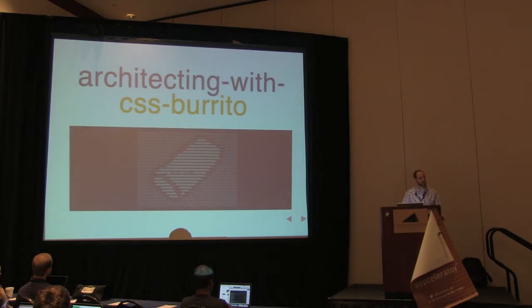So that's just a quick look at some of the tools in Sass and how you can best use those to architect your stuff. I want to talk for a little bit about CSS-burrito. This is an open source project that I have authored, and it's a starting Sass template for any project, right?